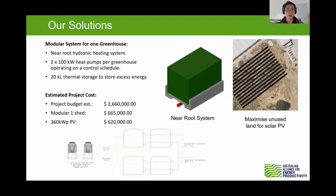temperature throughout the nighttime. On the right image you can see the approximate layout of the PV. That's quite substantial, about 360 kilowatt hour of a PV system that we place on the ground, on the north facing hill, where the panels will be placed to face it. This is what Doug would want: a ground mounted PV there to offset the heat pump electricity consumption. Next slide, please.